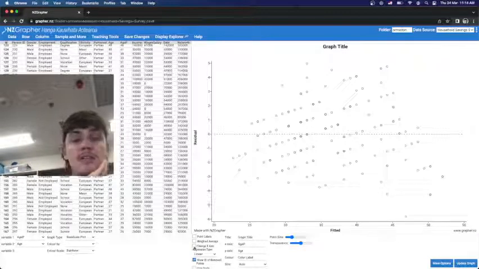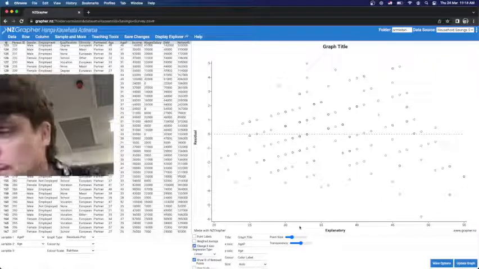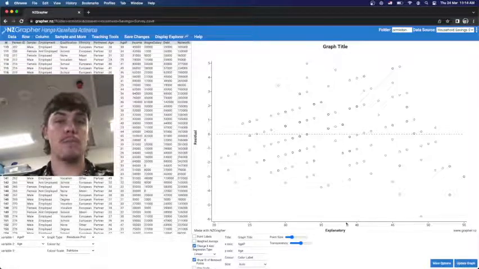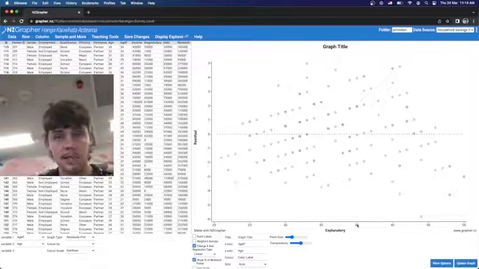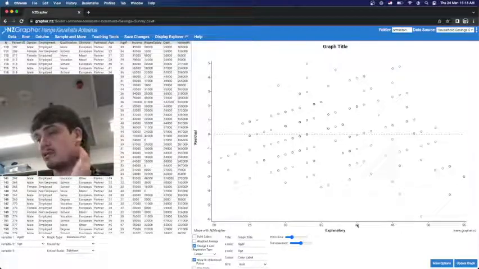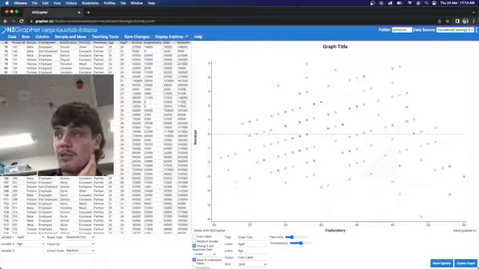I like to change the x-axis so I can talk about my predictions. So now our explanatory variable is across the bottom. That means it's consistent with what I was looking at before, where the explanatory variable is on the x-axis. If I'm looking at the partner age between 20 and 25, the model is underestimating here because more data is below the model.